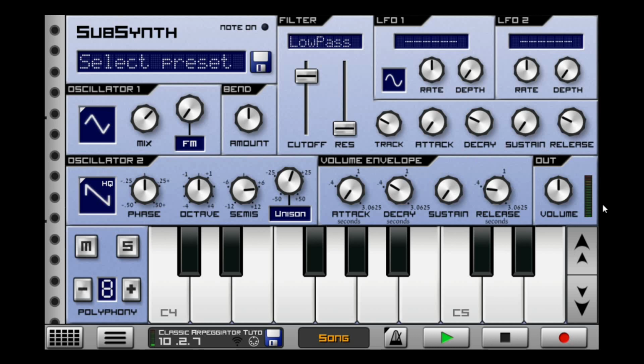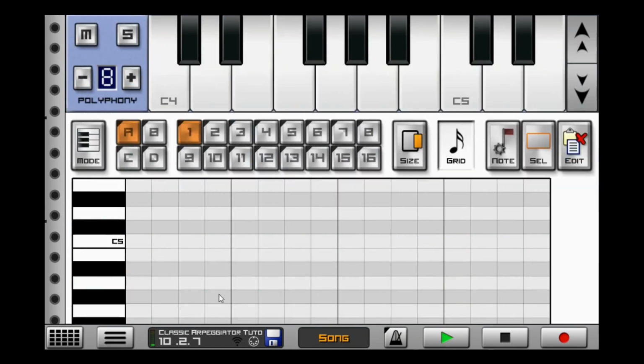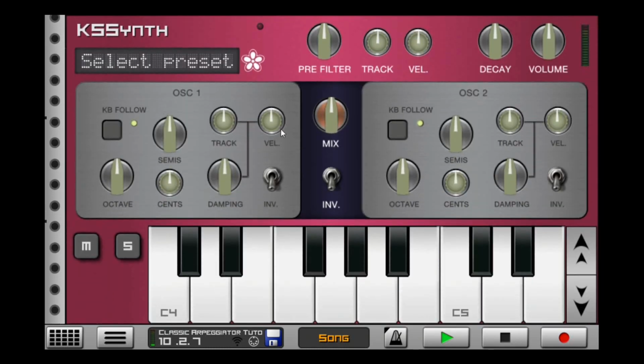With that, we are good. I'm going to turn this down a little bit. Actually, no, I'm going to leave it up because I'm going to show you something, a little bit of problem solving. Let's move down to the KS synth. This is going to be really quick. Pretty overbearing. This is a beautiful synth that gets overlooked a lot of times. You can really create some really cool sounds with this.